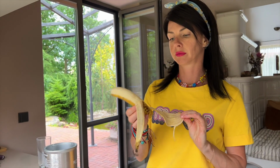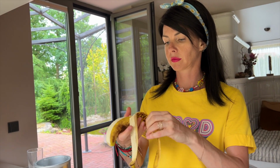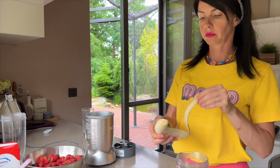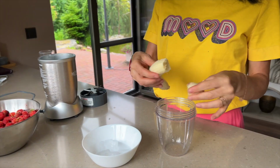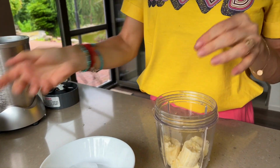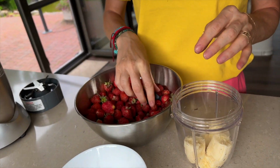For the last smoothie, I chose a mix of blueberry, strawberry, raspberry and banana, topped up with ice and poured milk. I probably like this variant most.